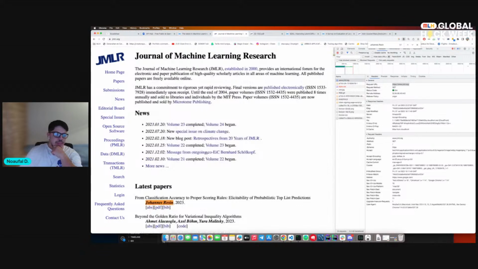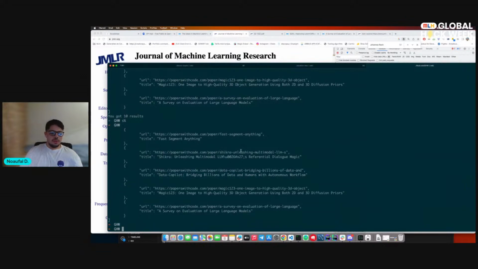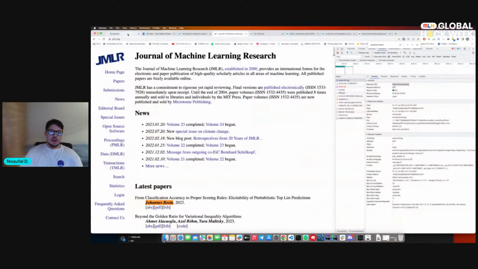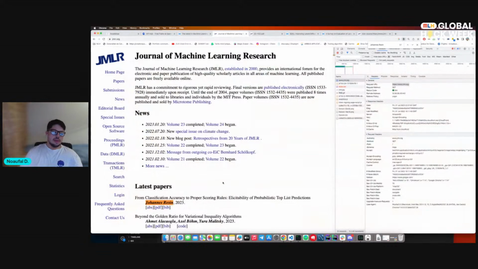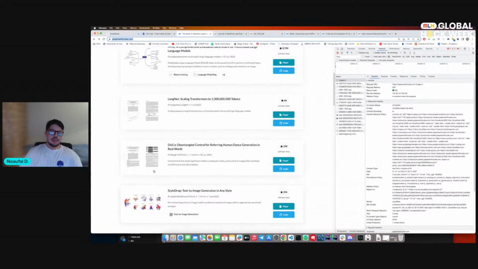So yeah, this will be the first part of the workshop. Well, let's call it workshop or the streaming. In the second part, we will be getting data from different sources, then saving all this data into a database, and then making the API to make all the requests to the database and get all these papers, and classify them.